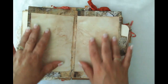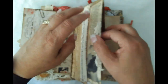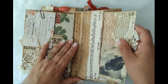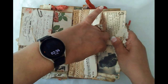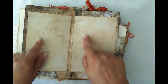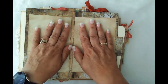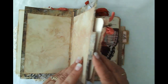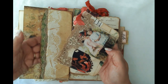And then in here we have, this is a copy of one of my own mixed media projects. You can't see it under here. It's basically this design on the inside as well. And so I didn't want to cover it all, but I wanted to have a nice writing space. So I just glued some eco-dyed paper on the surface here, and so you can still get the essence of what's around it, but then that way that can be written on as well. And here we've got another pocket, pretty deep and wide pocket.